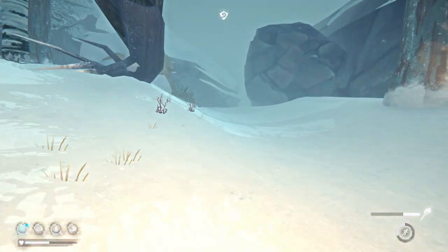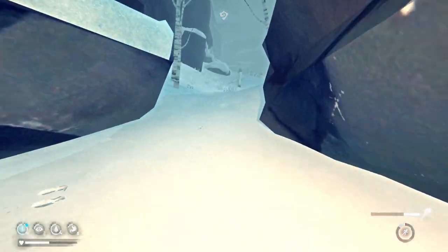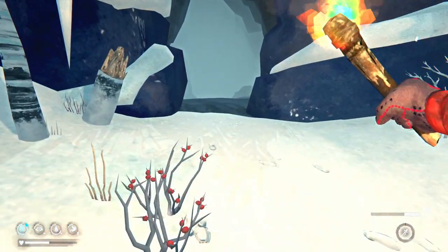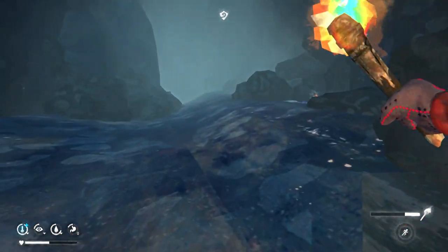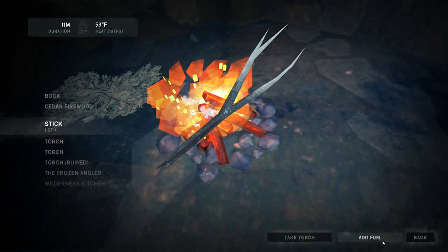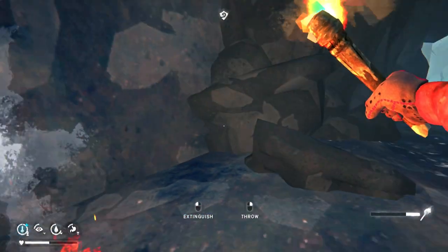This is the right play. Let's head back to the cave real quick and just keep the fire going, just to get a couple more torches. I'd like to have preferably like four or five. If I add the fuel, yeah. Yeah, let's do that. Let's put this out.